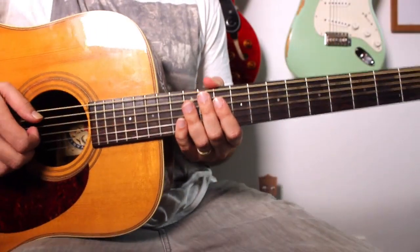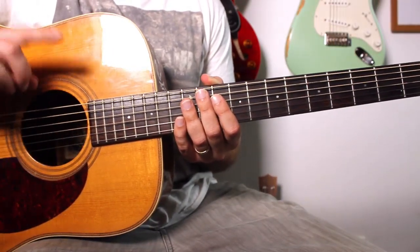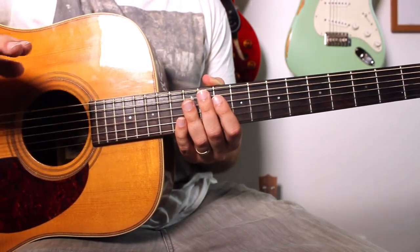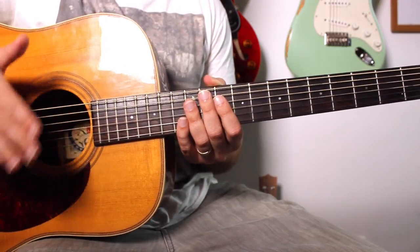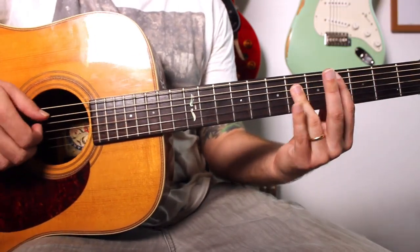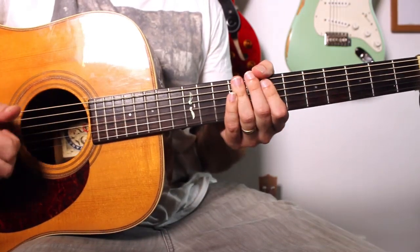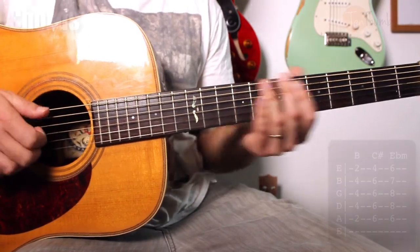All right, folks, we are breaking this one down in the key of E flat minor. It is actually tuned, his version, just a little bit lower, between D minor and E flat minor. But I'll be breaking it down in the key that sounds closest to what he's doing. But that means bar chords. If you want, you could transpose this up half a key and it would get a lot easier.